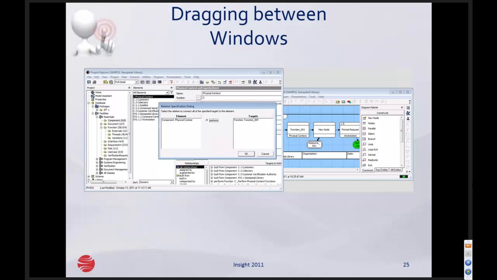So this is just the tip of the iceberg when it comes to drag drop in Core 8. I work with 2 monitors, and I often have an element list on one screen and a diagram on the other. Another thing drag drop enables is I can just drag an element from my list in one window and drop it on the diagram in another. Core prompts me then with the relevant relationships.